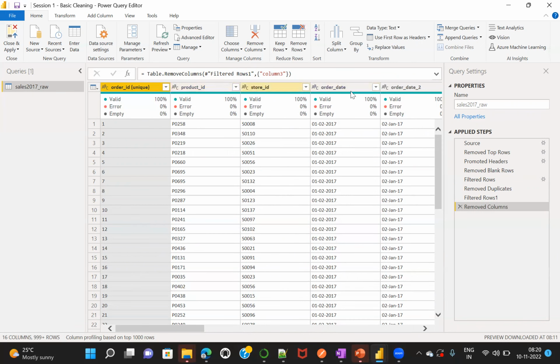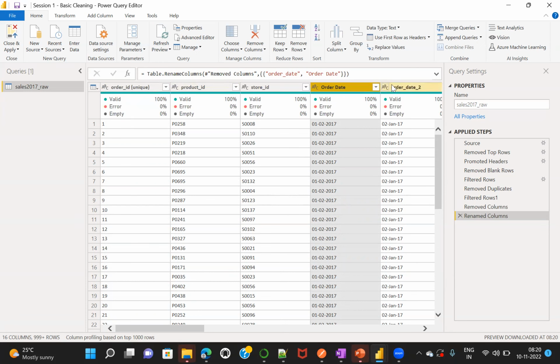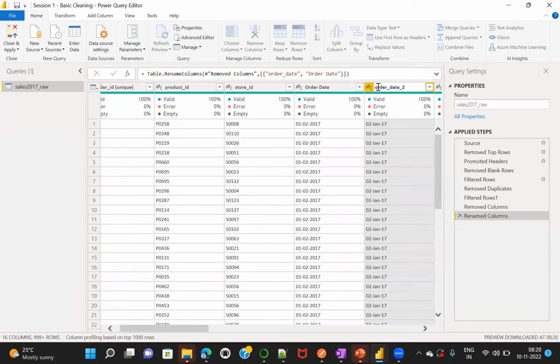So wherever you want to rename your column, maybe these ID columns, or this order date. I want to change it to, okay, some order date, and I want to do init cap. Fine. So how can I do it? Just double click it, right? Just double click, and this is done. So likewise, you can rename any other names in Power BI.